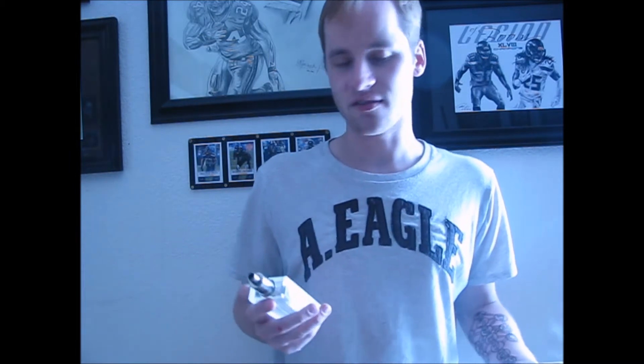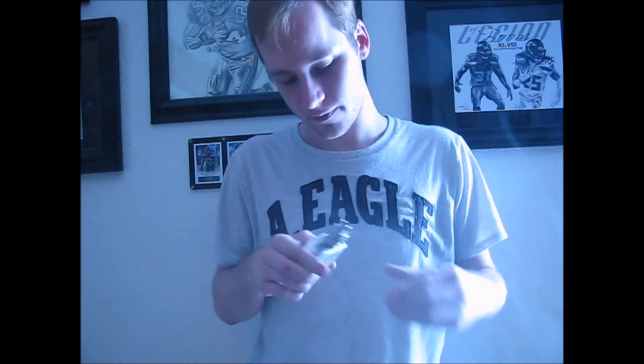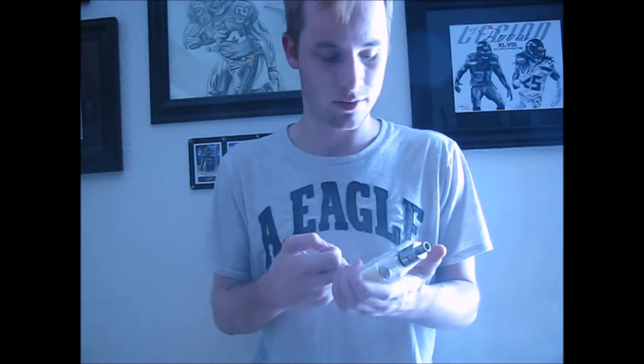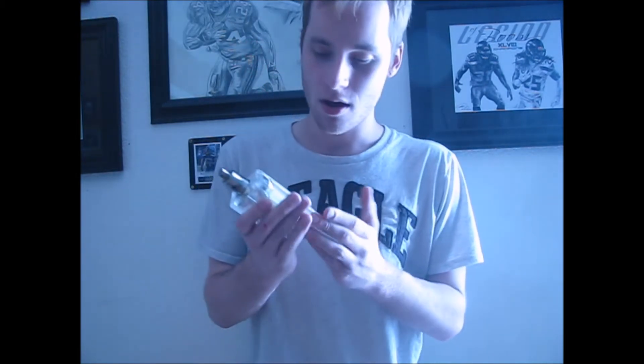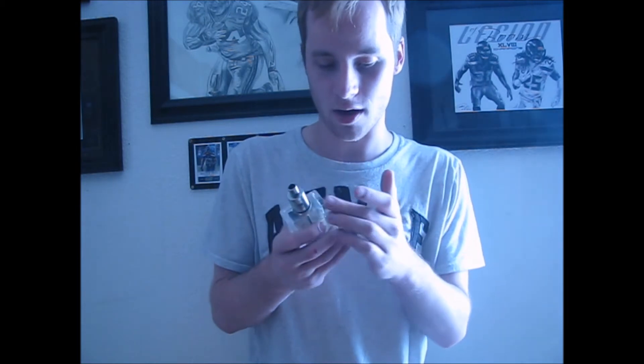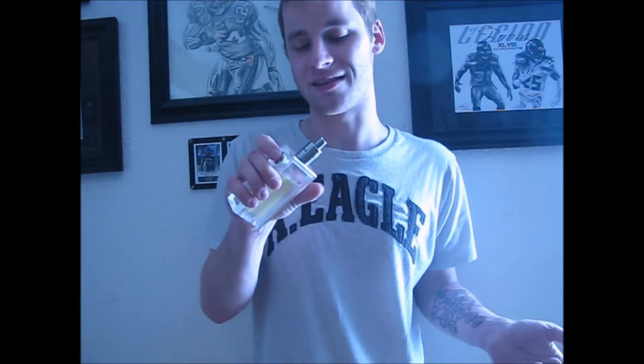So really quick, going over a few things I like and don't like about this box. Things I like: I think it's put together very well. Whatever material they use to cast this box is really sturdy — I've dropped it a few times and it hasn't scuffed at all. All the edges are rounded off and it's really clean on the inside. I also like that it lights up, though that's an aesthetic and pretty subjective thing.